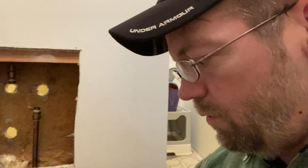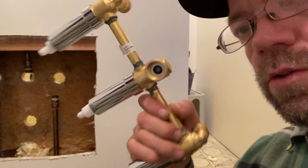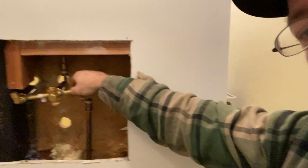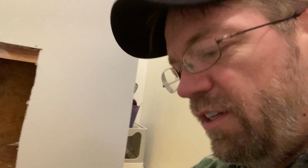We're going to put the Teflon tape around. I'm going to show you how to do that so you don't get any leaks. And then we're going to build this new diverter up and stick it back in here in the hole where it goes. And then we're going to put all the new shiny little handles and upgrades on this. And I'm going to show you what it looks like compared to the old one.